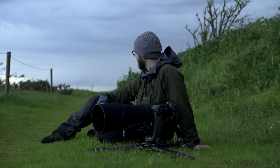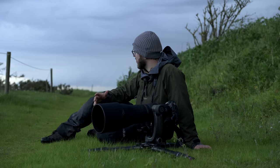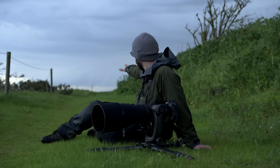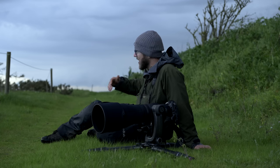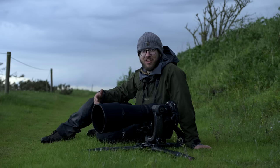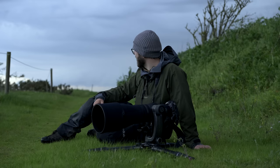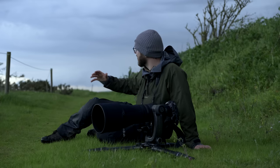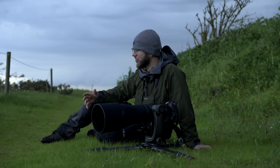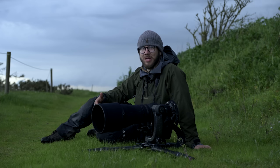But at the end of the day, I've come out this afternoon, I've had a good hour with the hares, a couple of nice portraits out in front of me, getting really quite close to them. It's an absolute pleasure to be able to see wildlife like this. I've seen a barn owl, marsh harrier, there's loads of birds about, all the gulls, the breeding colony down there, pied wagtails, all sorts of stuff that's just lovely to see. It's just really nice to be out.